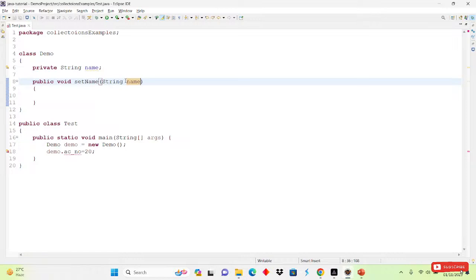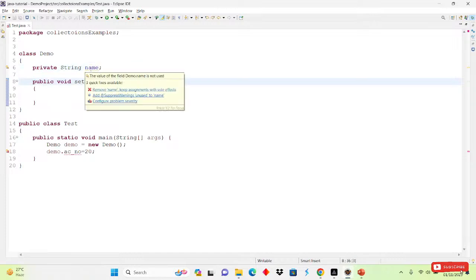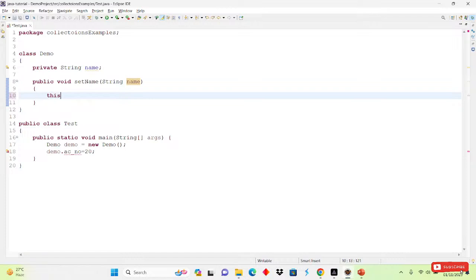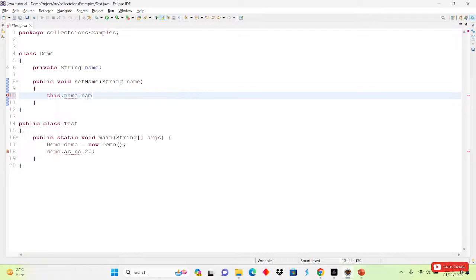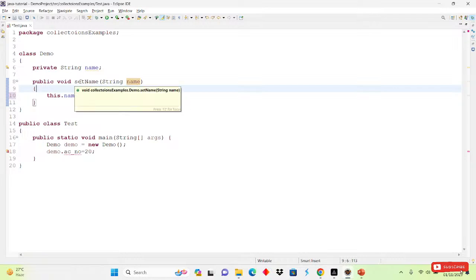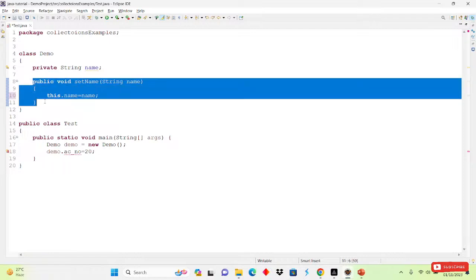And if I want to assign this value into this one, how will we assign that? We want to assign this name value into this variable. Another thing is the this keyword. Yes, the this keyword we have to use. Simply we have to write this dot name equals name, right? We will write like that. This refers to the instance variable, and the other refers to the local variable. Whatever value comes here will be assigned to this name. For that we are using setName, which is the setter method. We are using this method to set the name.